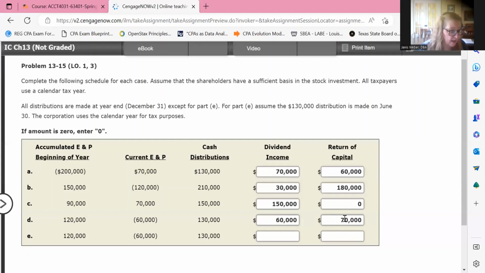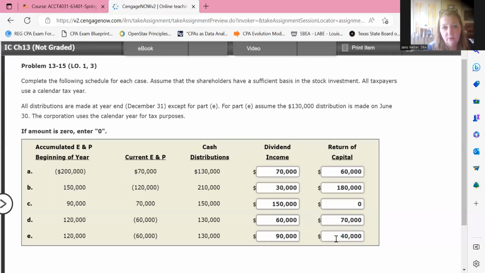Okay, so that last one, a bit of an issue, meaning we have to do that little gyration. So this one, 120,000 is what we came in with, then a 60,000 loss, and with the distribution at June 30th, only half of this would have been in effect. So only 30,000 has to net. The loss of 30,000 has to net with our 120. So when you take 120 coming in as the accumulated E&P and add only half of the loss, because it's only June 30th now when we're making this distribution, we wind up with 90,000 as the dividend amount, and all the rest is coming in as return of capital.